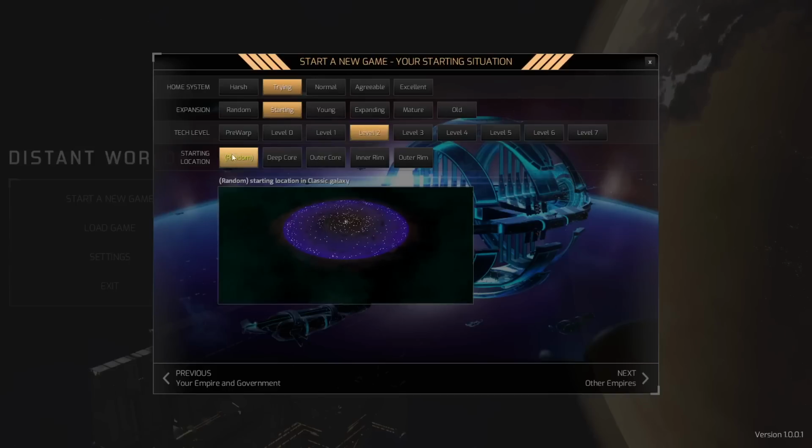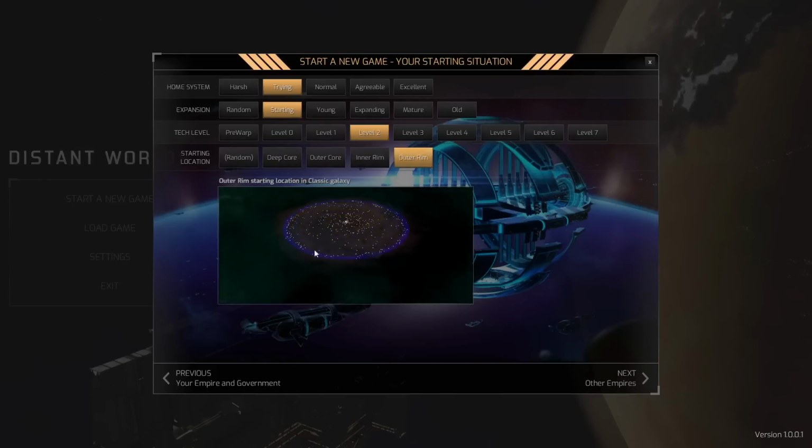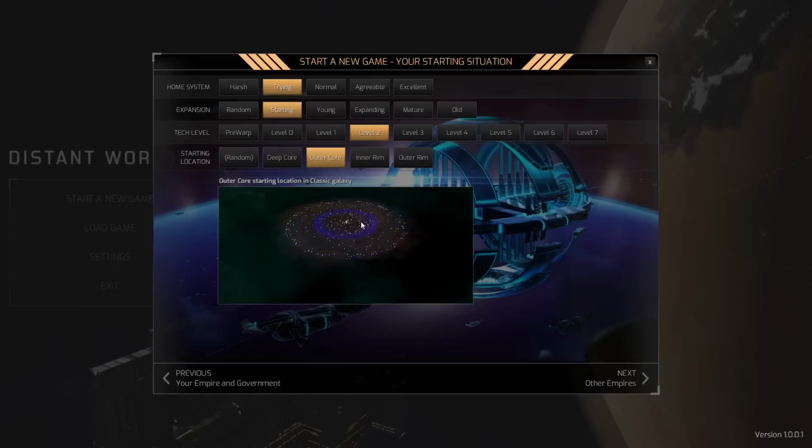And starting location, I think I'm going to go with the core. These are the different settings for this one. Deep core is right in the very, very center. The outer core is just in this little area, which would be interesting. The inner rim is inside this no man's land, and then the outer rim is where it's more packed. So I'm going to go to the outer core. So we're just on the edge, I think.